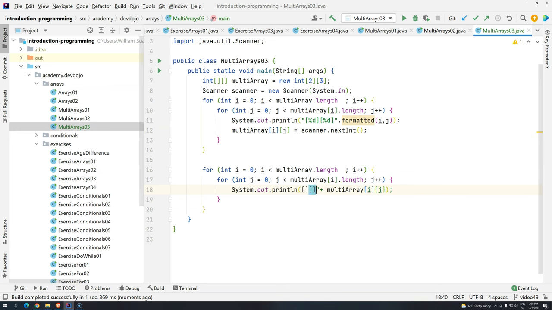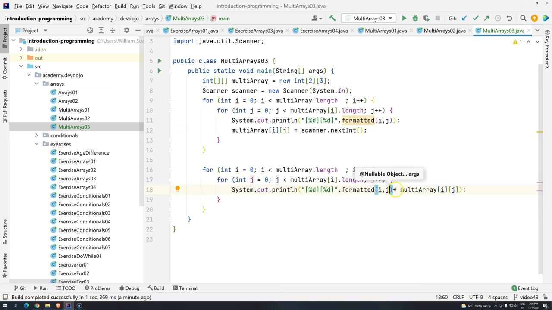So I want 2 brackets between strings. And after these 2 brackets here, I have my array, right? But I still need to replace here. I want to put something inside: %d, %d. And then I need something. What is this something? Well, this something is very simple. I want to have I and j. But then take a look at here.